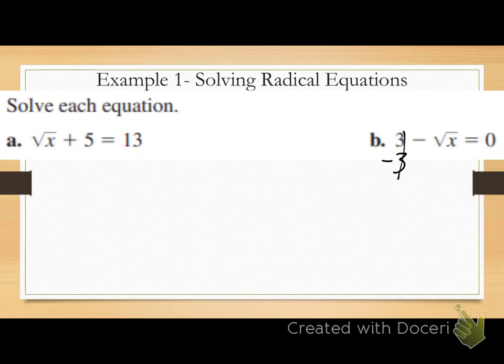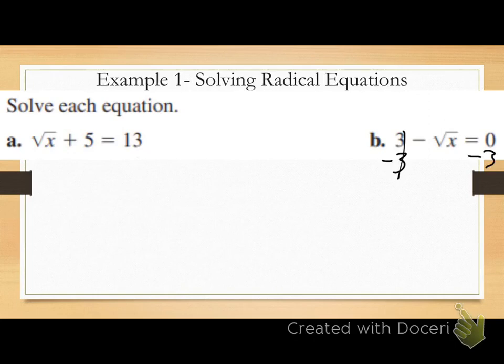Could you rearrange that? How would I rearrange it? Maybe square root of x minus 3. Or no? If you move those around, you would have to keep the signs with them. So that would become negative square root of x plus 3. Okay. So I do need to subtract 3.